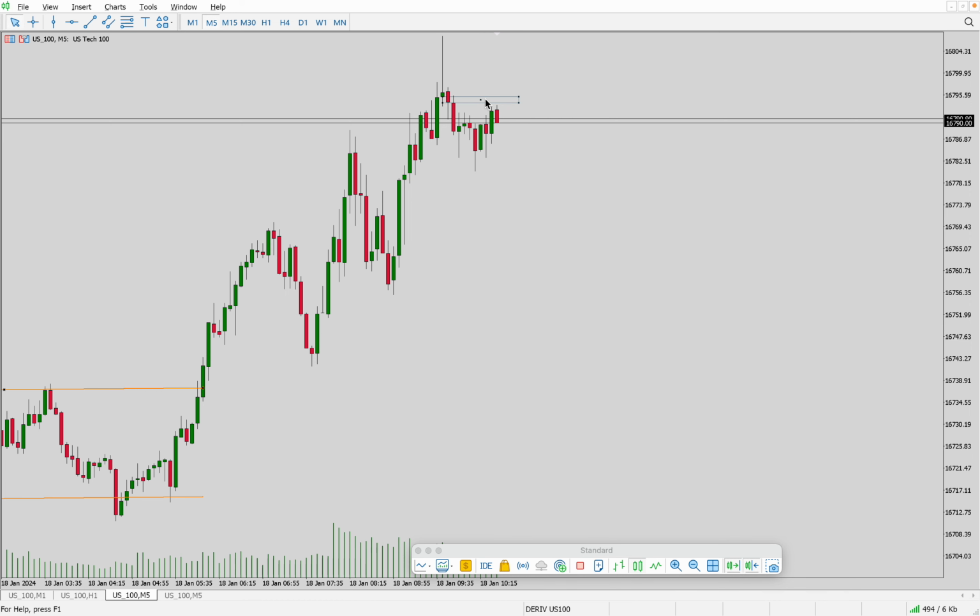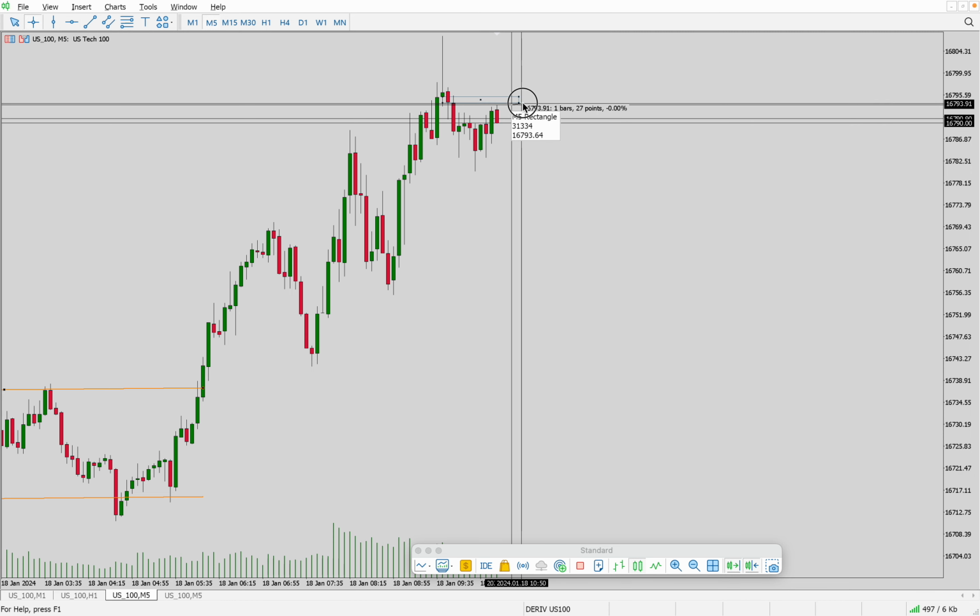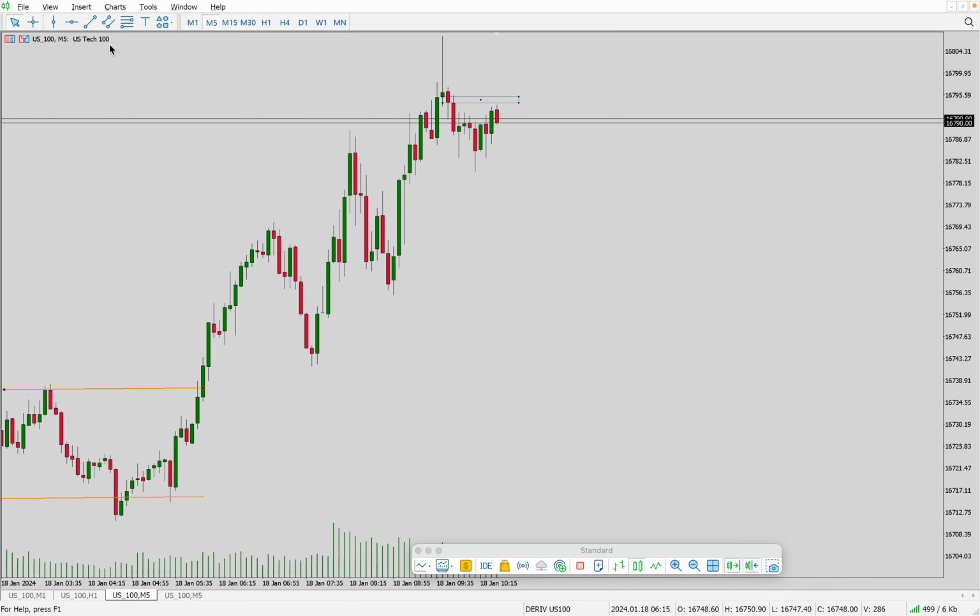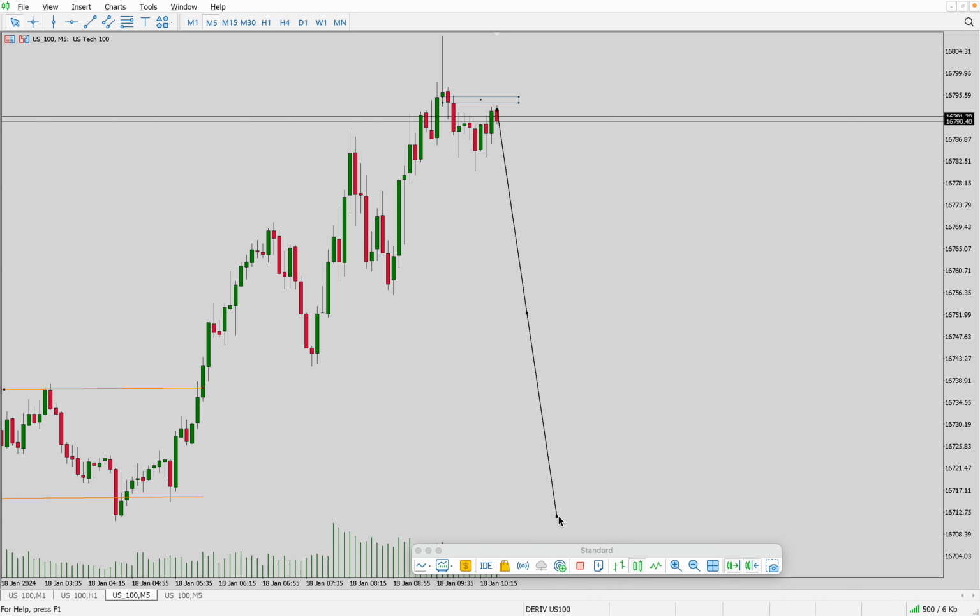Though price hasn't quite reached into that, the ask line did. The ask price line did. When the bid was up in here, the ask price line was in here. That's the fair value gap on the minute 5 time frame. My anticipation is that price is doing this sort of shadasm here. Let me see.